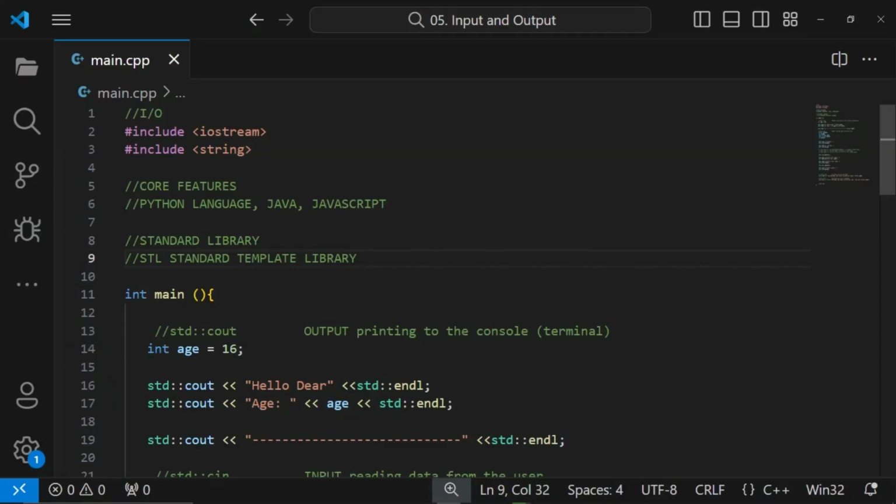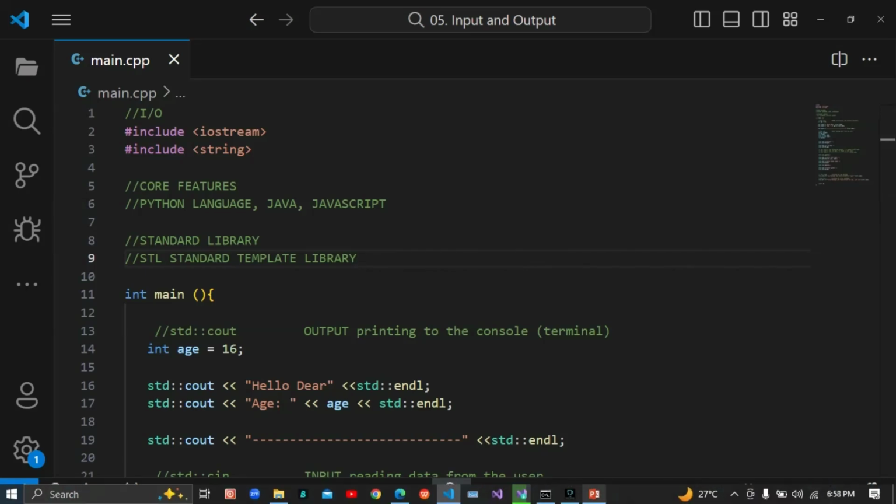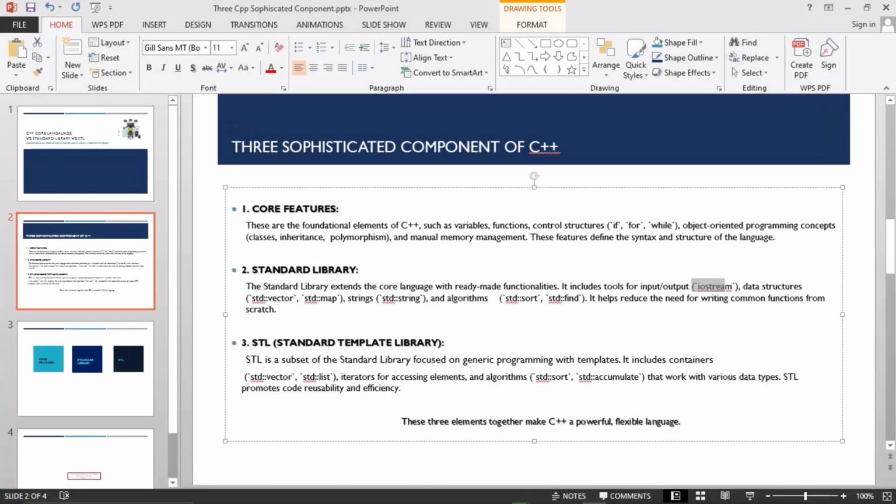It is one of the most sophisticated parts of the language, because it depends on iterations and algorithm solving, sorting using a container. So it is an iteration for accessing elements and algorithms. It is also a library.